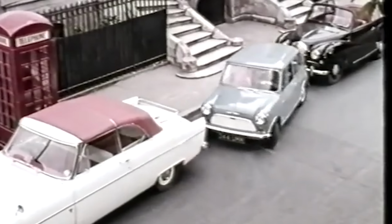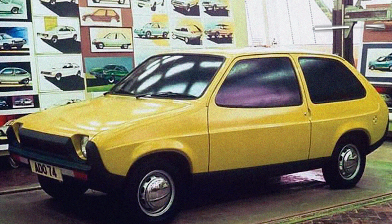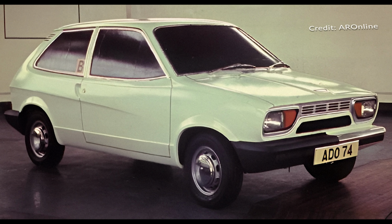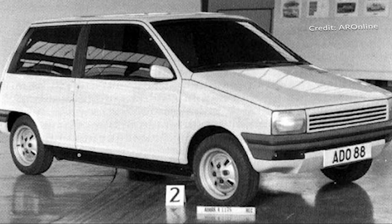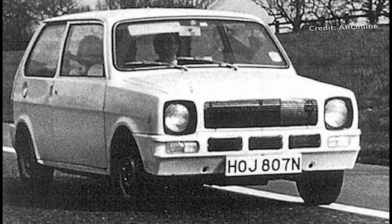In 1972, British Leyland would be exploring its new car to replace the Mini, its next big seller. Project ADO 74 would begin that year, but would be fraught with financial issues. Some of these cars would later be stored in the tunnel after the project's cancellation in 1974. ADO 88 would then take over from ADO 74 and would then evolve into LC8, which would produce the Metro. These cars would all be stored in the tunnels after its cancellation in 1977, filling up the tunnels even more with experimental cars, concepts and prototypes.